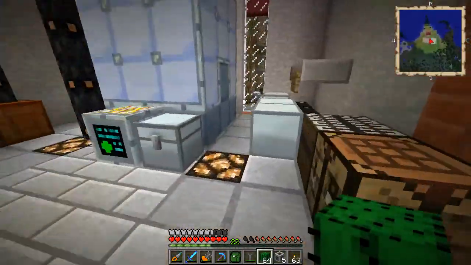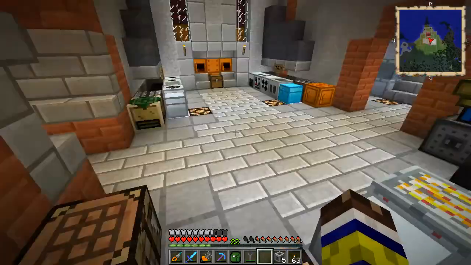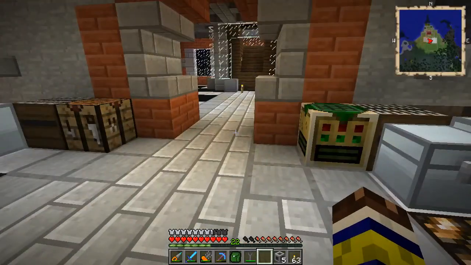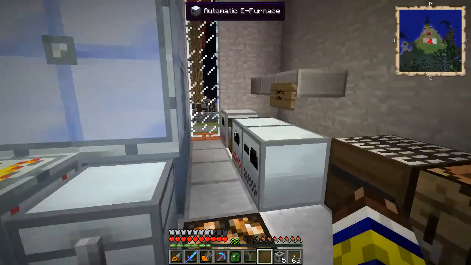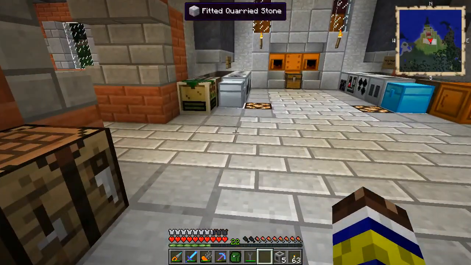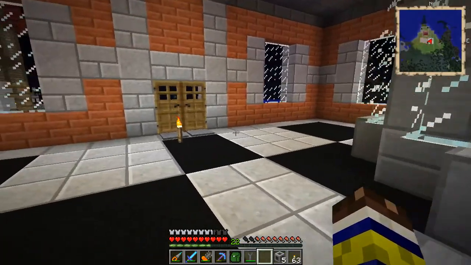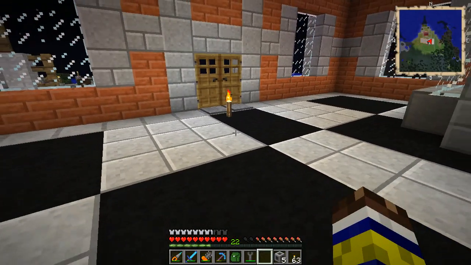Furnaces, they are hiding here. Half there, half there. Yeah, I'm gonna pause the recording for a bit while we cook up this stuff, and then once we have enough cactus green waterproofing to actually make the pipes and run them in here, we can start emptying out the tank inside. So I'll see you guys in just a bit.